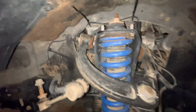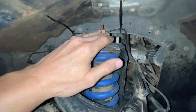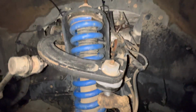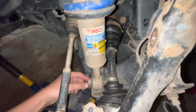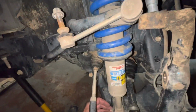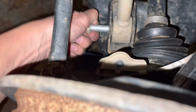All right, driver's side, we have the 3 nuts off the top. We obviously got this separated and about to take the spindle down, and I have the jack in place. Before I get too carried away here, I think I've got enough pressure here. Let's go ahead and see if we can knock the lower bolt out of the shock, and then we'll pull this thing out. A few gentle taps and it comes right out.